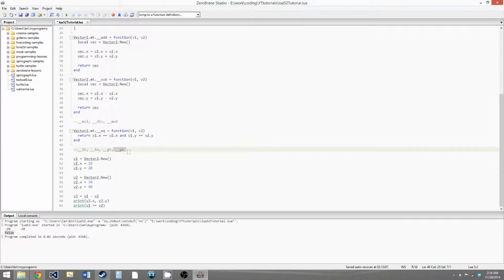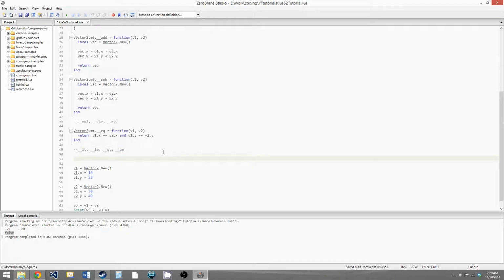So I'm not going to write any of these functions because they would work the exact same way as this function. None of these functions in math are defined for vectors, but if you wanted to, for less than, you could say v1.x is less than v2.x and v1.y is less than v2.y, and for less than or equal to, you could replace the less than with a less than or equal to operator, and so on. They just take in two values and return true or false, depending on whether or not they satisfy the condition given by the operator. So that's how the relational meta methods work.